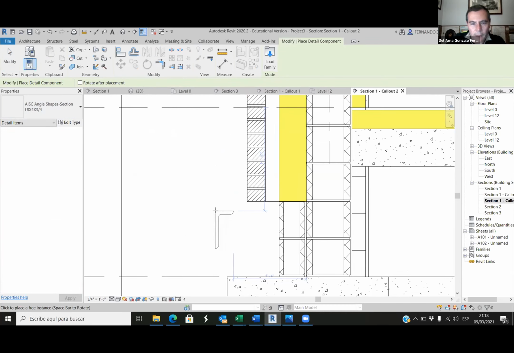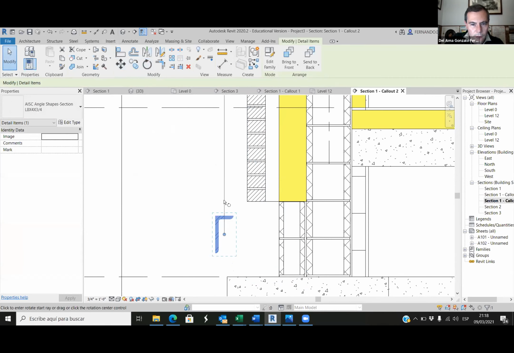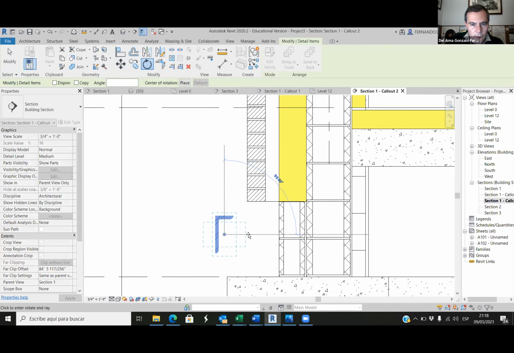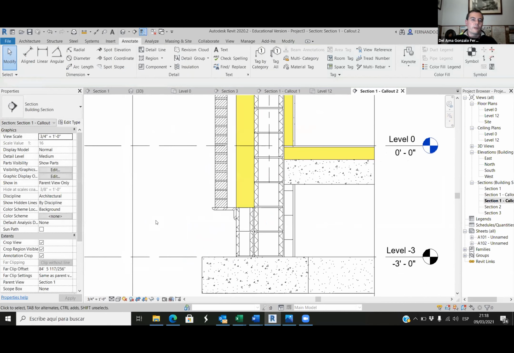This is the L shape. Yeah, I think it works well. This here. Now we'll rotate and move it. Perfect.